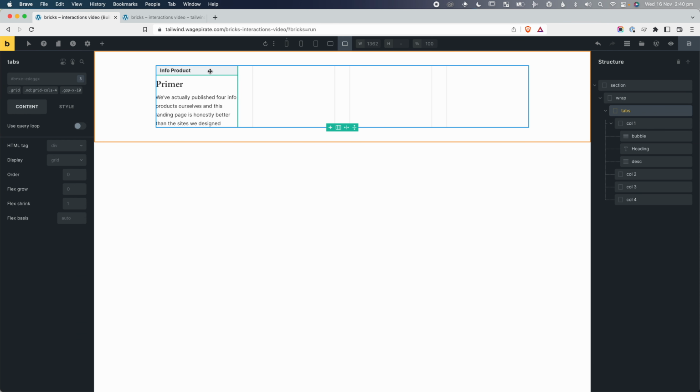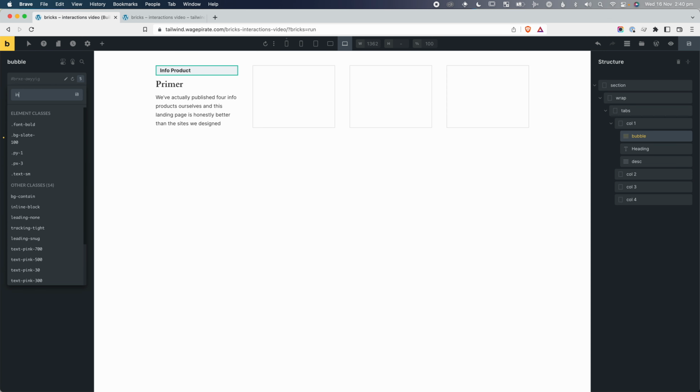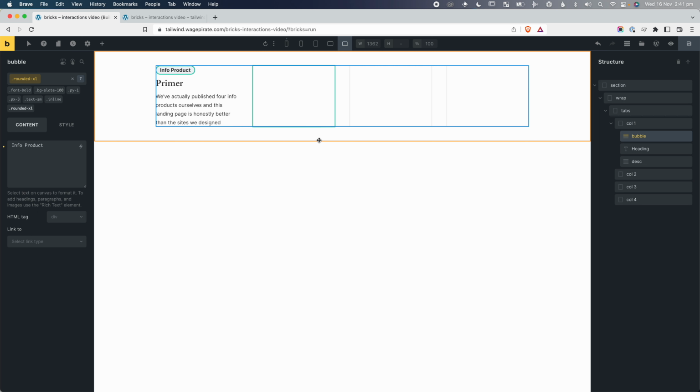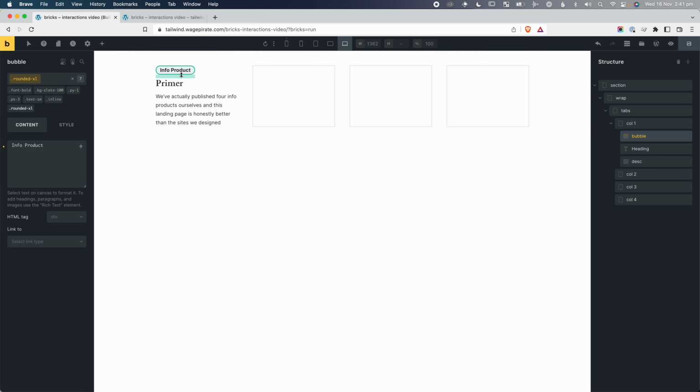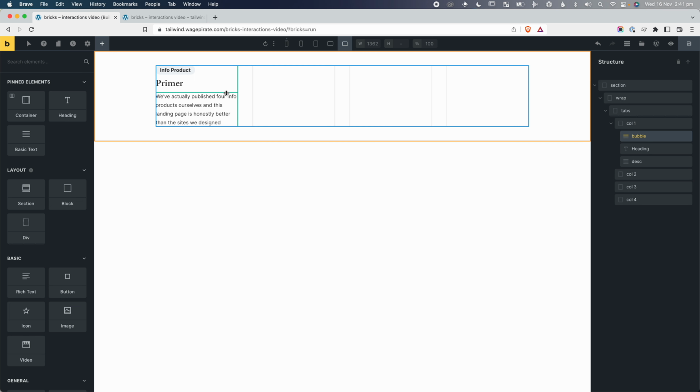Now I don't want the bubble going 100%. So I'll come down here and I'll change that to display inline. So I'll just type inline like that. And then let's give it some rounded corners. So we'll do rounded and then extra large and do that. So now you can see that has rounded it. It'll be a bit more evident when we start applying the active color here to the bubbles, for example, blue. So I hope you guys can see that gray. I know it's very light.